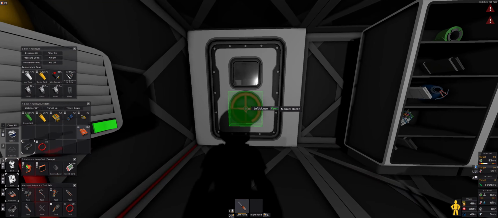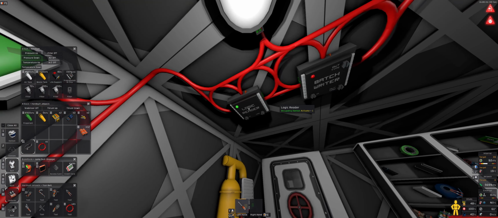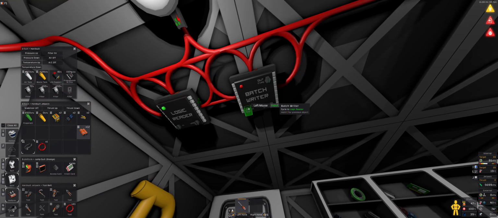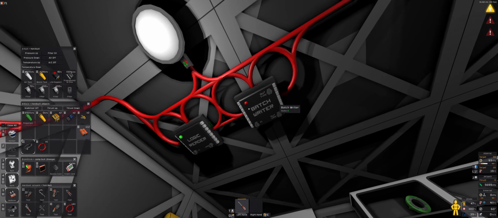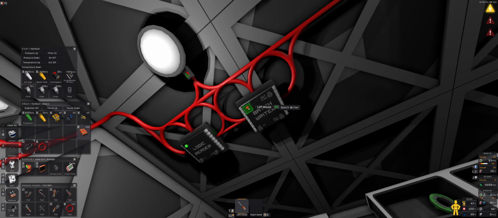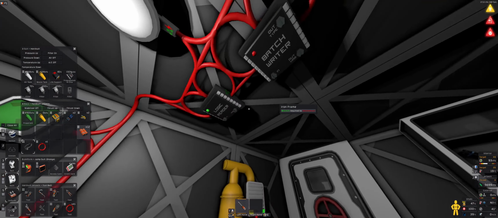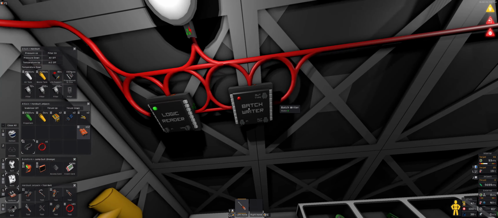If I go into a different room, like the airlock, it's going to switch to 0. So this will now show status 1, and in the batch writer, we're going to set that logic reader. You cannot directly set from the occupancy sensor. If you could, if there were a combo of logic reader and batch writer, that would be only one logic circuit, but it's absolutely fine.